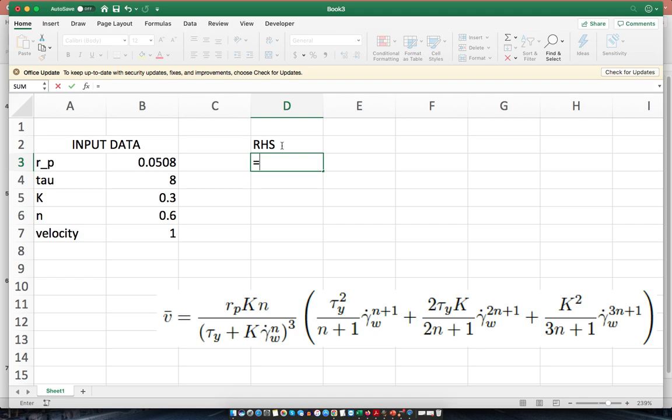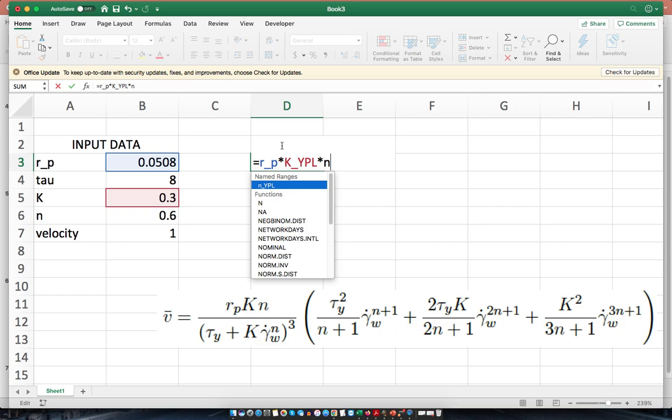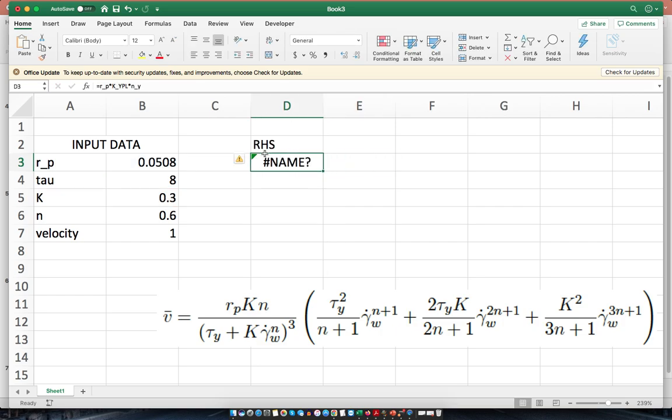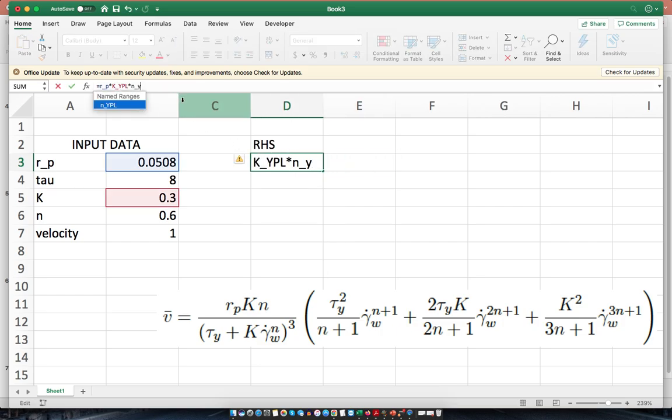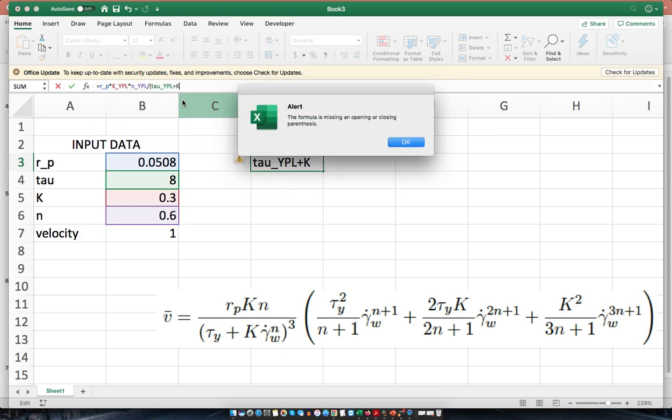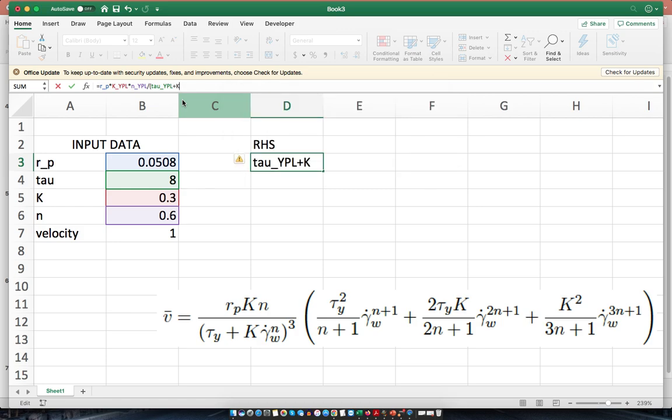equal to RP underscore P times K underscore P times N underscore P, divided by tau plus K underscore P times gamma, which is this one.